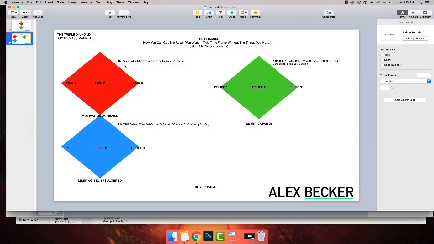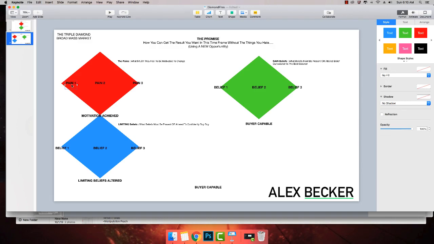So, pains. What must they feel to be motivated to change? At HCOM, that college education and the safe life that they're on right now is a horrible decision. That the world is changing around them, and if they don't change, they're going to end up in a really hard place, and they're going to end up poor, old, and broke because the current system doesn't work long term.